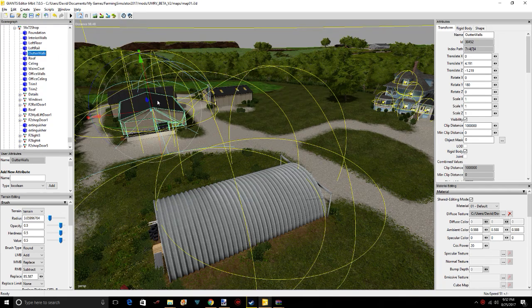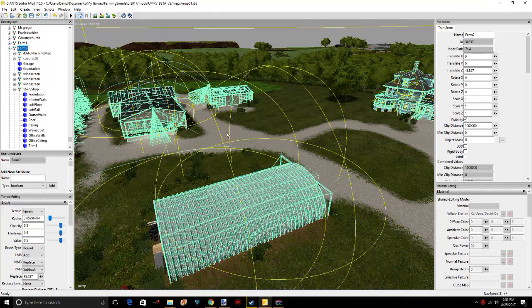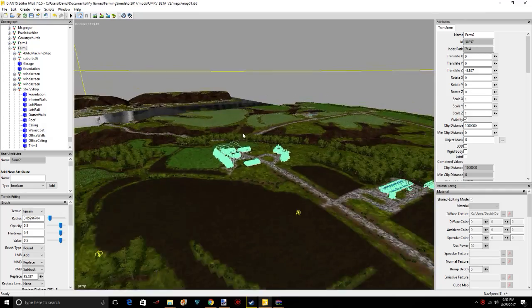Now let's say I want to bring this entire map, or this entire farm, sorry. I'm going to need to go up here to the parent file, or the parent transform group for that farm. So right now that wall that I just selected is in a child format of the shop. If I select shop, it's going to light the entire shop up. But let's say I don't want just the shop, I want everything. Well, then I need to come up here and look, okay, this is all on farm 2. So now when I select on farm 2, it's going to select everything.